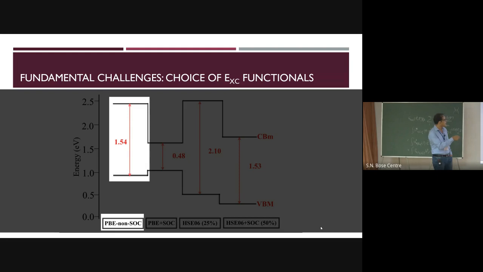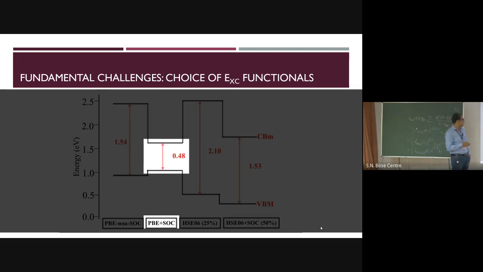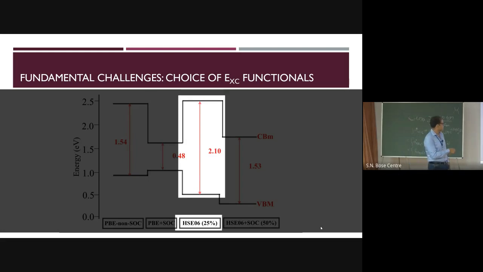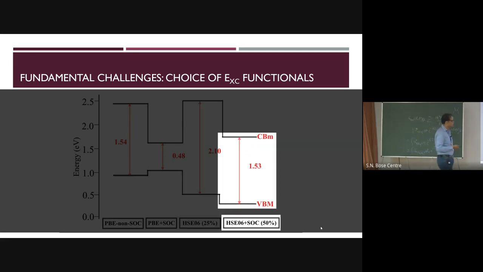That's your conduction band bottom, this is your valence band top, and this is your band gap. The moment you include SOC, this gets split and it comes down, and everything is hugely underestimated. The moment you include the self-interaction error, the band gap comes up and you overestimate everything. And the moment you include both, you end up with these things. Now, what is the thing that we need to really take into account? These levels are very different from what you have in your calculation compared to better advanced theory.